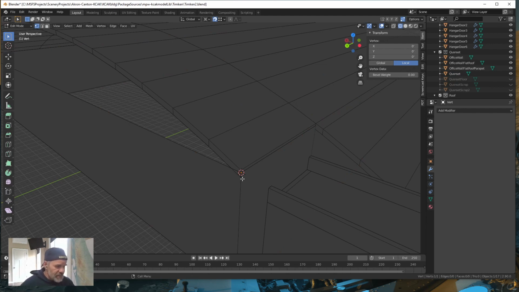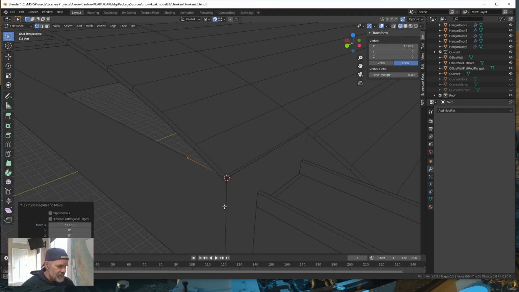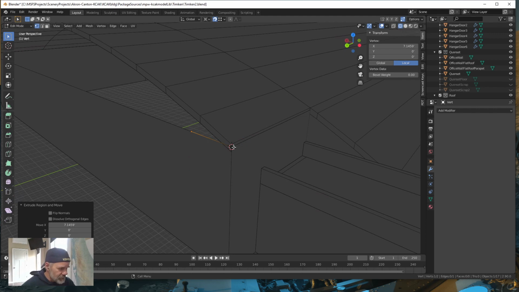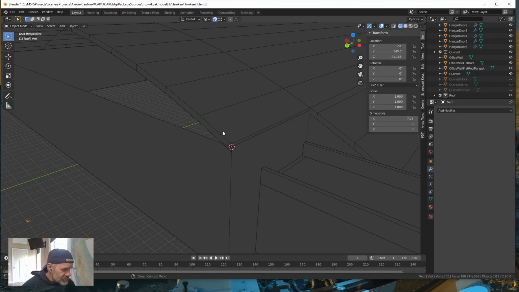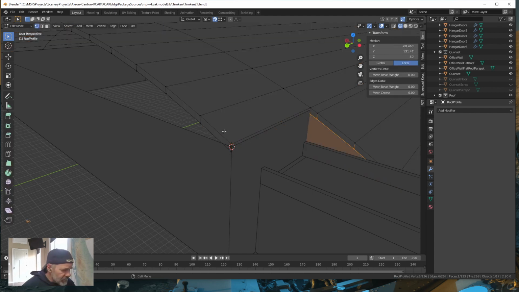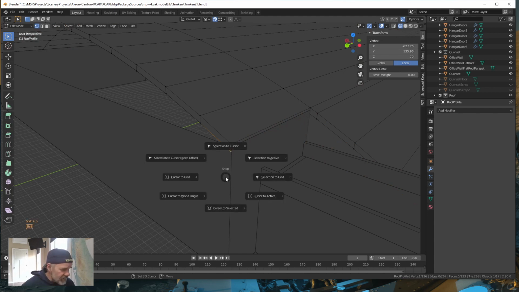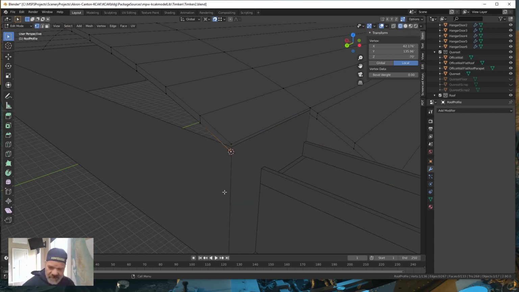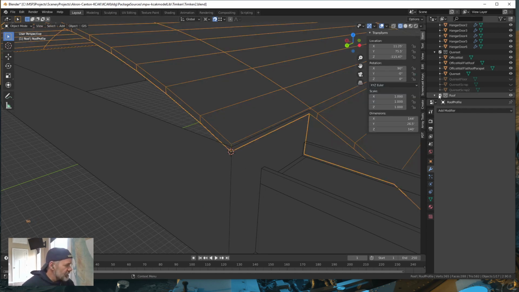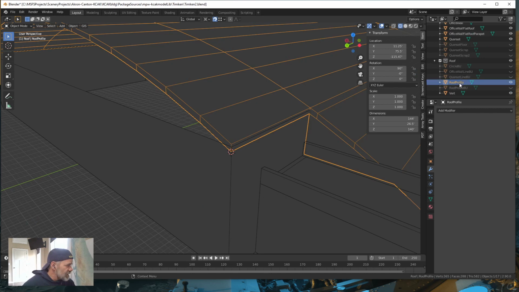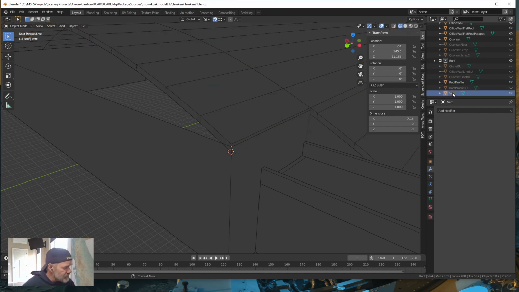We're going to extrude that in the X direction, E X, and we're just going to move that out here. So now I have an edge that goes from here to here. Now we're going to get out of edit mode, and we're going to select our roof, go into edit mode, select this bottom vertice here, Shift S, move our cursor to that location, get out of edit mode. Okay, go into our new object, which is vert. Okay, that's what we just added before.